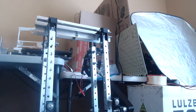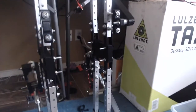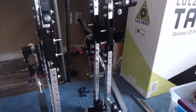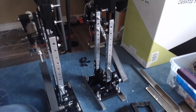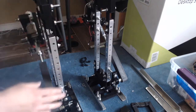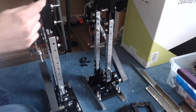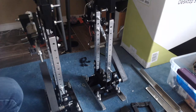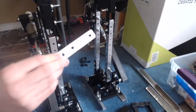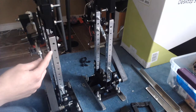most of those parts. As you can see, the robot is pretty much the same kind of design, but I have replaced a lot of the aluminum parts with all these 3D printed parts. You could see, for example, these brackets, which used to be made out of aluminum. They used to be something like this. I replaced them with some ABS 3D printed parts.